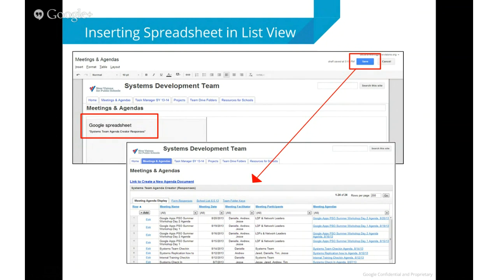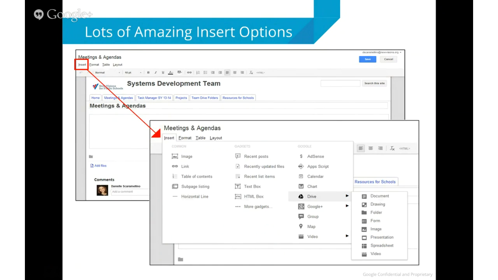And one thing that you'll notice on all these pages in our team sites is that there's very little text actually written into this site, and that's because we're really leveraging the strong integration between all the Google Apps products and Google Sites. So when we make a change to the spreadsheet, it automatically updates on the site. If you just go to the next slide, Debbie, and one more.